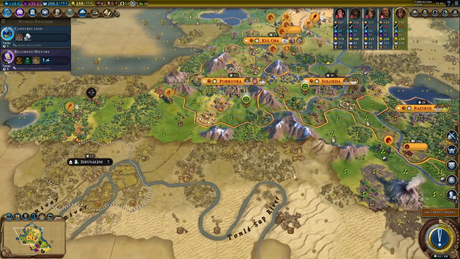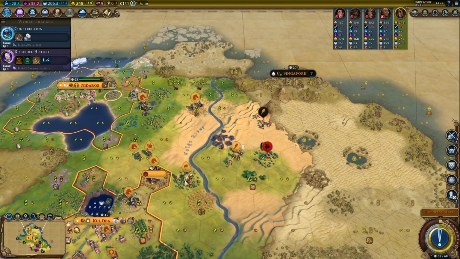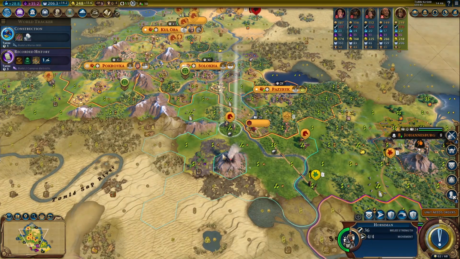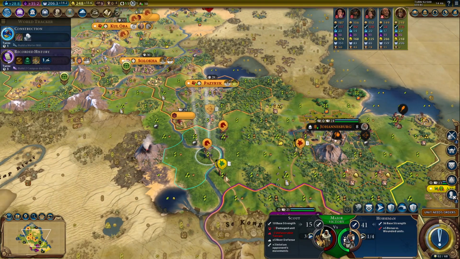Let's explore with you. I'm gonna put you, this warrior, on that tile. Here.